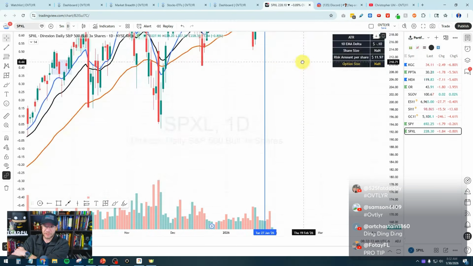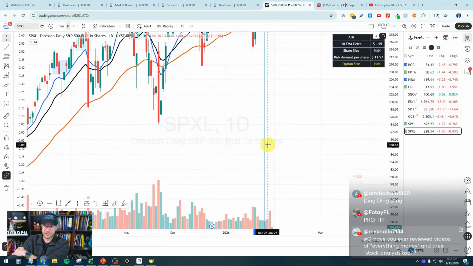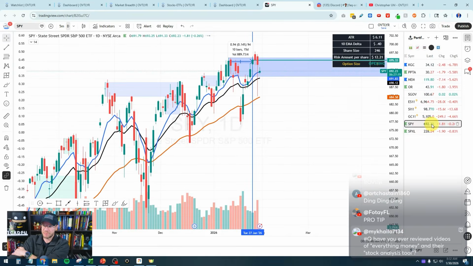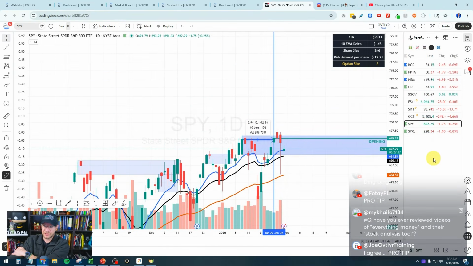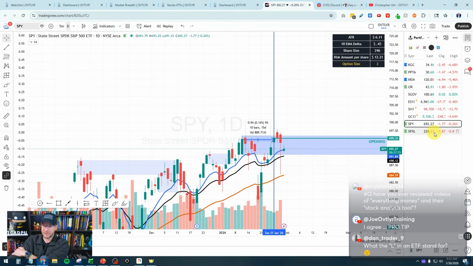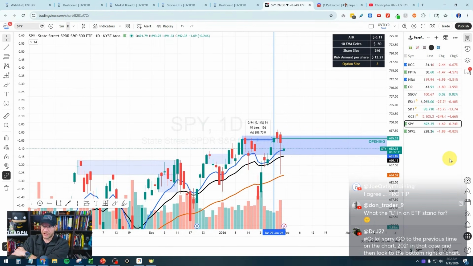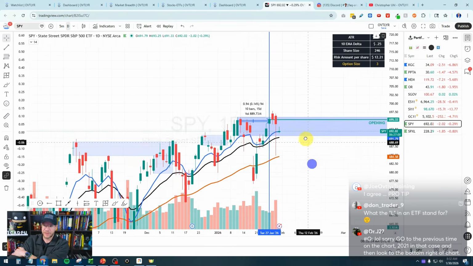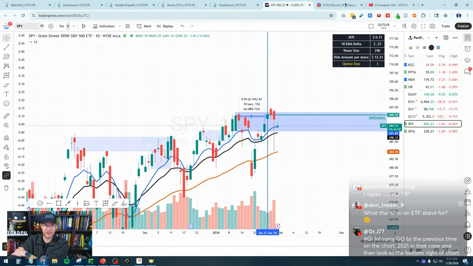SPXL is a triple leveraged S&P 500 ETF, you can see it right there. It takes the movements of the SPY, and they do their very best to buy and sell whatever they need to on the back end to make it roughly triple. Now, it can be a little bit off, right? Like right now it says 24 basis points and this is 78 basis points. It's super close. There may be times that it disconnects ever so slightly, but it's going to reconnect really quick. So yes, SPY and SPXL are related, and it is a triple leveraged ETF.